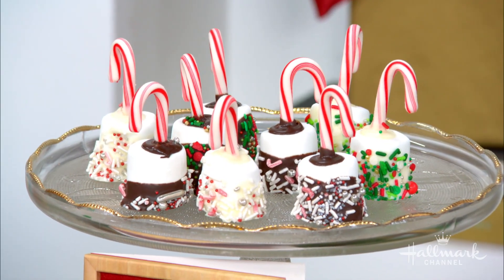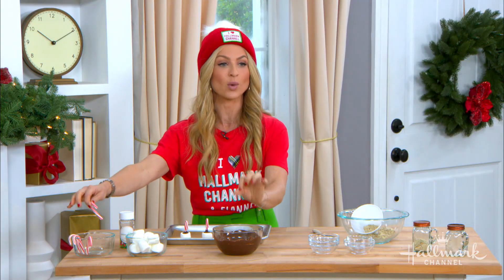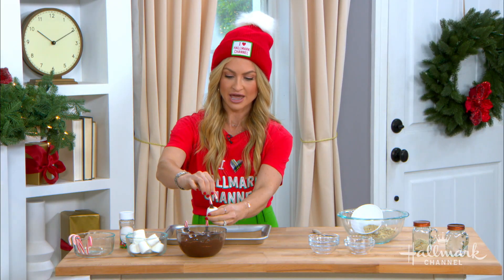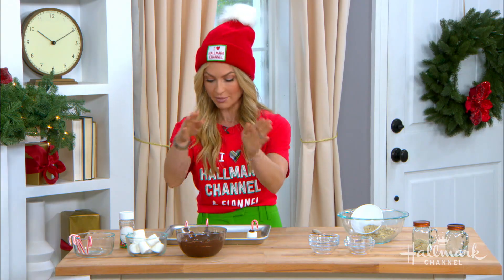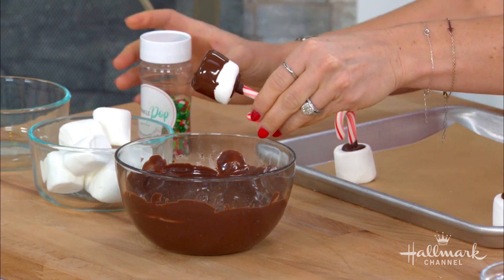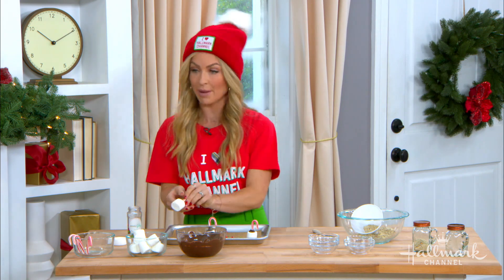I have just the little candy canes — the little ones are best for this — and I have some candy-coating chocolate. The candy-coating chocolate is what you want instead of the chips because it's going to harden up, and that's exactly what you want for this. I dip the marshmallow first in the chocolate, then I pop it on the candy cane like that, and I let that kind of harden up. These ones have been sitting, so then I'm going to dip in the chocolate — I like the way it pools at the top. Then I take my sprinkles and just sprinkle it over like that. These will harden up; if you want to expedite the process, pop them in the fridge.